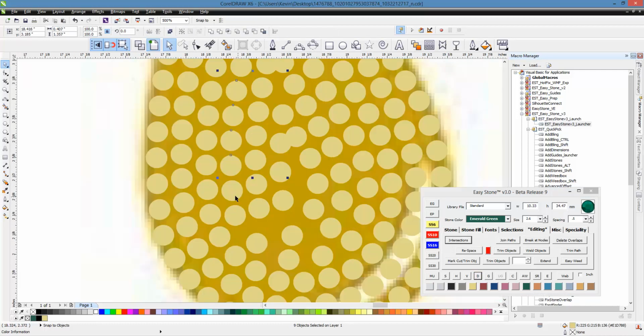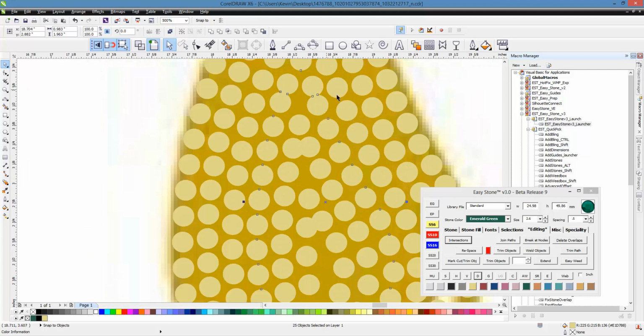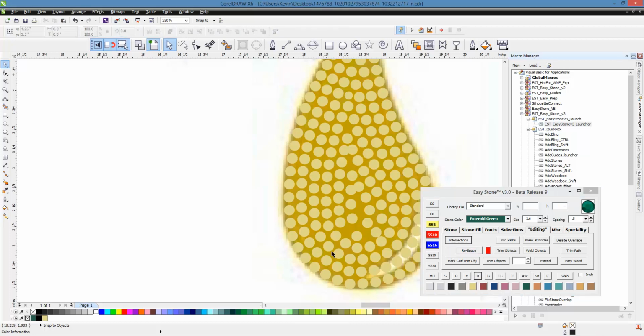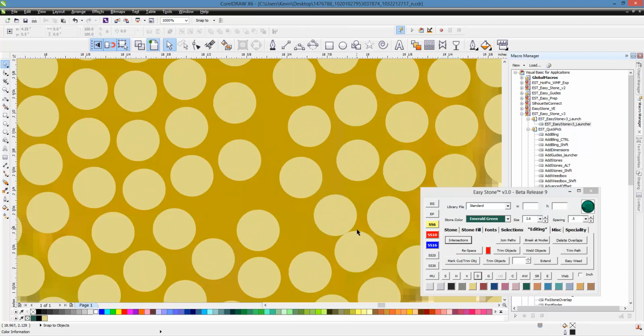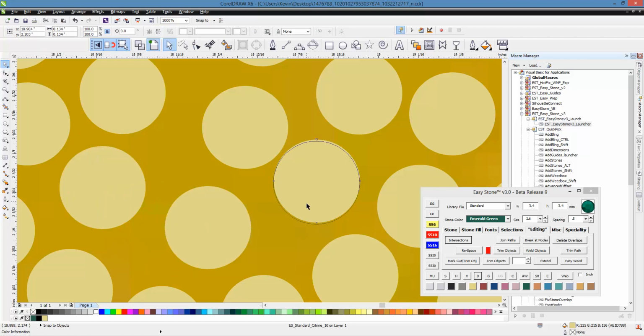Okay, you see there's big gaps there. So we're going to have to add a couple of stones. We'll hit respace again, and yes, we'll come in here, add a stone, add a stone. That's probably good. 2 stones is probably good there. And now down here, what we can do is just come in here, if we want to, and move a couple of stones around.